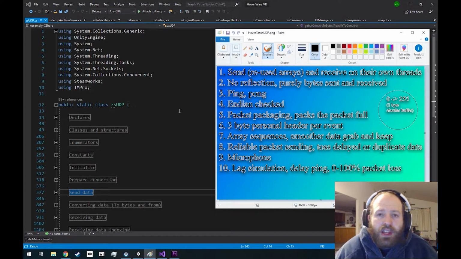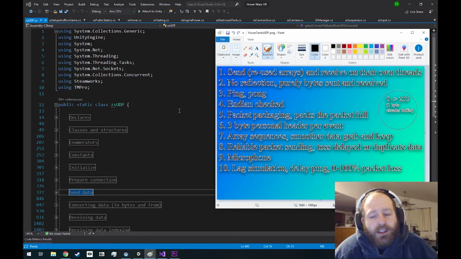Using send and receive should be asynchronous. Receive will probably be some kind of thread, and it will most likely be blocking, so you have to have a thread to read that. On the send part, you want asynchronous, but you don't want it to be asynchronous when gathering and getting the data ready. The reason is that you may be doing reliable UDP, and certain things have to happen in a certain amount of time.